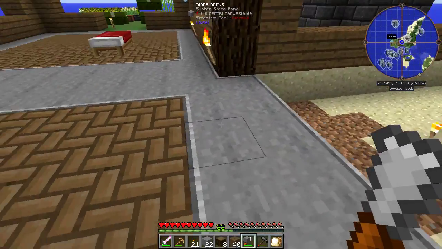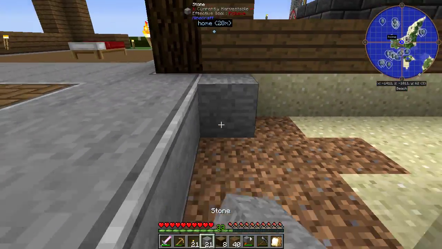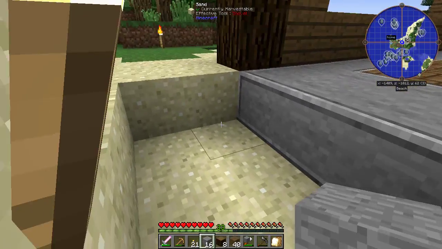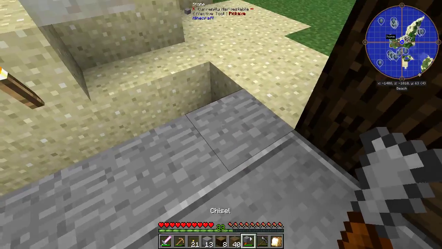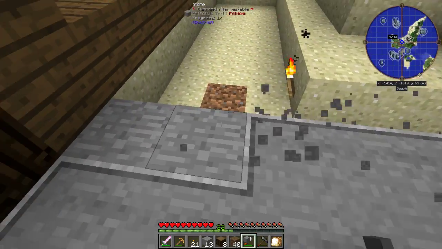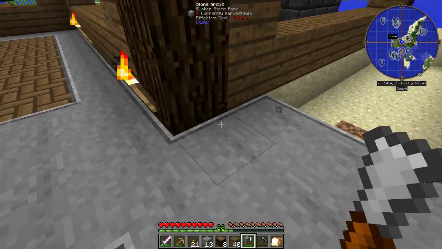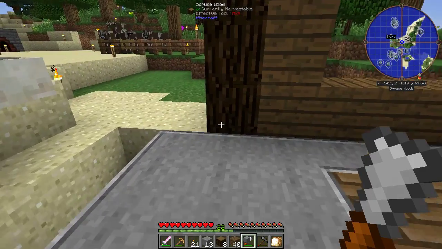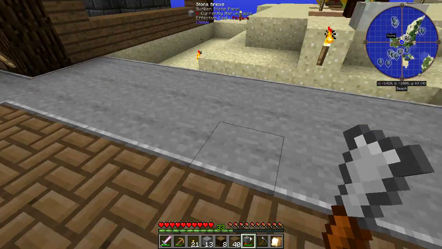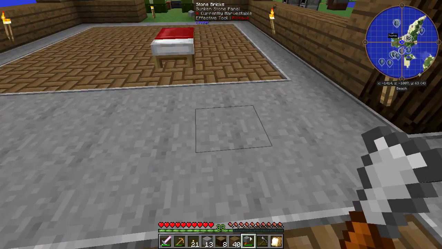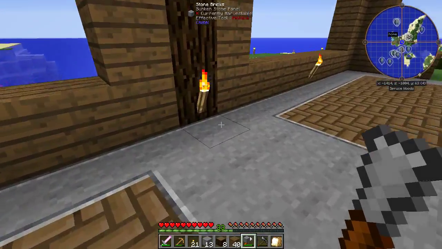Yeah, it's not bad. I'll leave it like that for now, just to keep it symmetric. I was thinking what I might do is put a different block in the middle there, but that might be a little too noisy. I don't know.